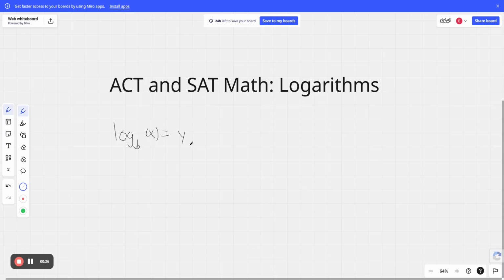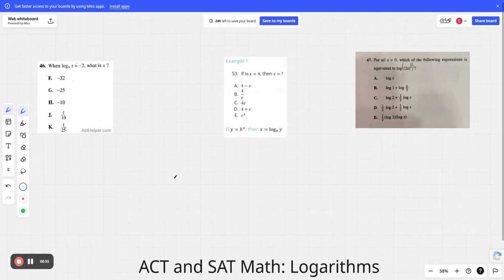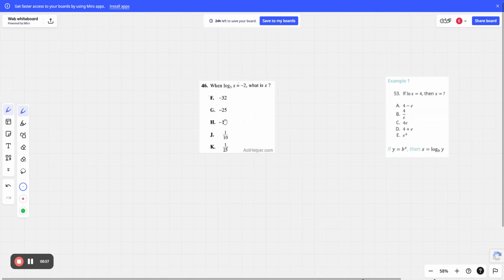And essentially what it tells you is what power or exponent is needed to raise a number to equal another number. So formally it should be written as b to the power of y equals x. Basically, a log just tells you the exponent needed to make x in this scenario, and it's basically just a way to count multiplication. So I'm going to go through some examples here.